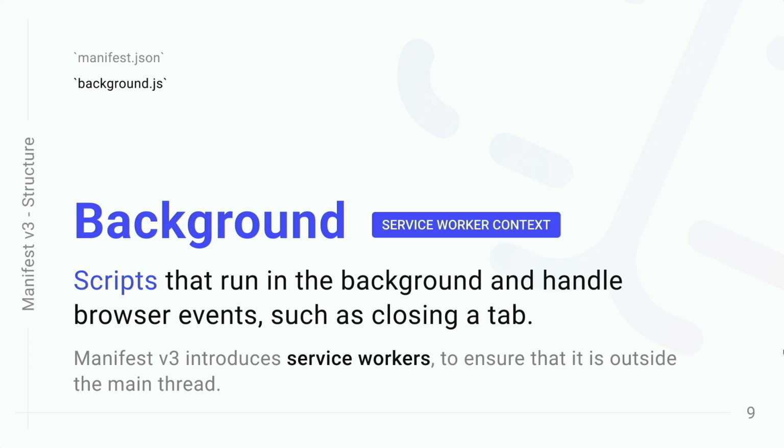So the next file you will find in the structure will be the background script. The background, as its name indicates, runs in the background and is grouped in the service worker context. Before, in Manifest v2, they didn't have that. They had another context for the background. Now that it's a service worker, it's much faster. It doesn't intercept your main thread, so it's not a problem for the performance of your site, and that's, of course, a win. And you can handle any browser events that are happening because it's always listening. It's not like the other components of the web extension.